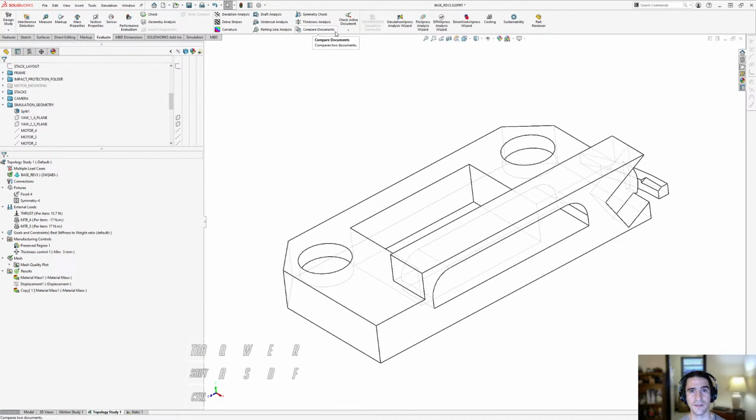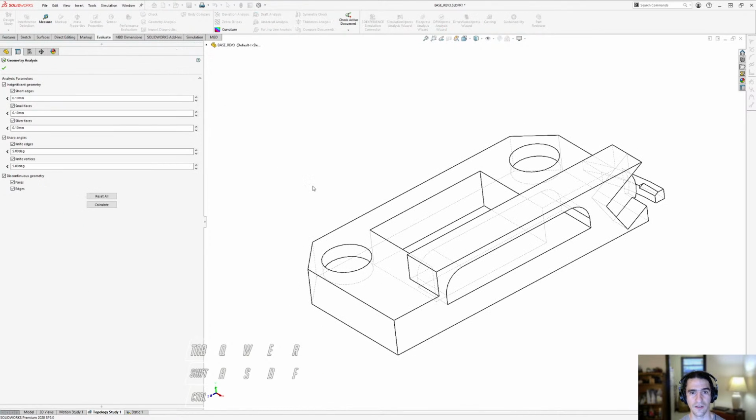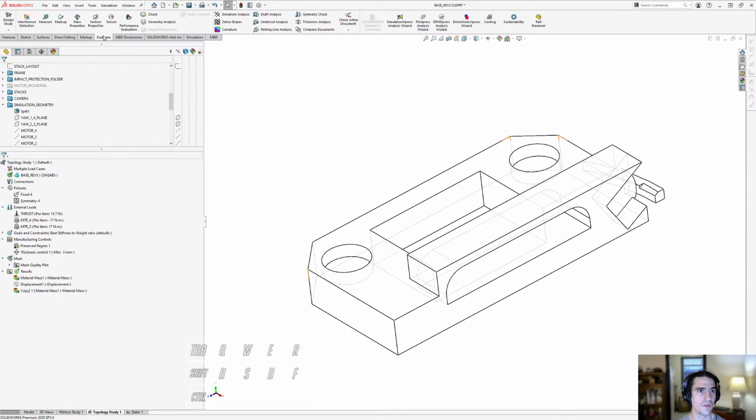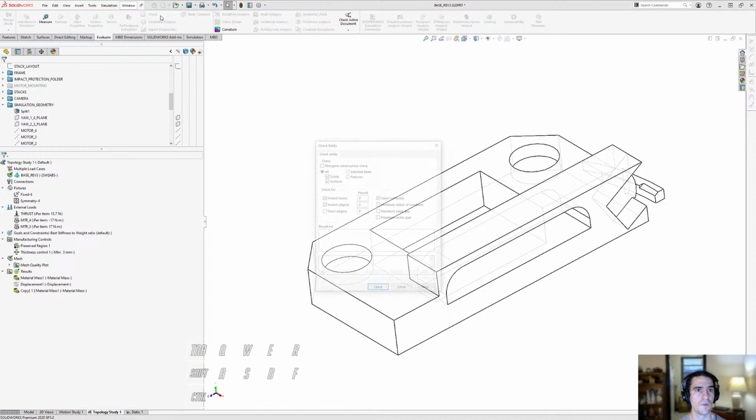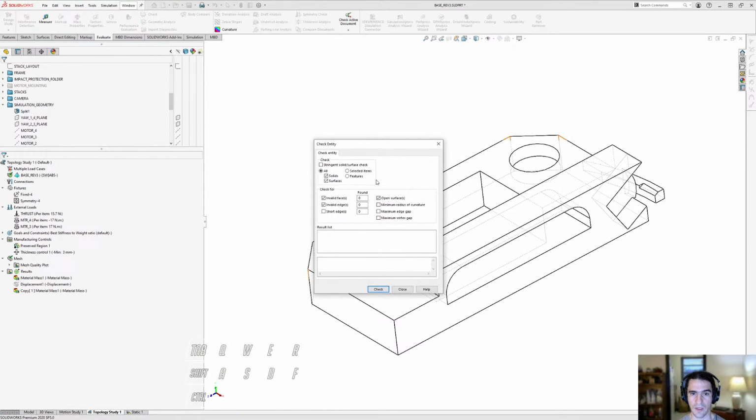Now, I didn't go in and actually check the geometry to see if there were any issues with the actual model.